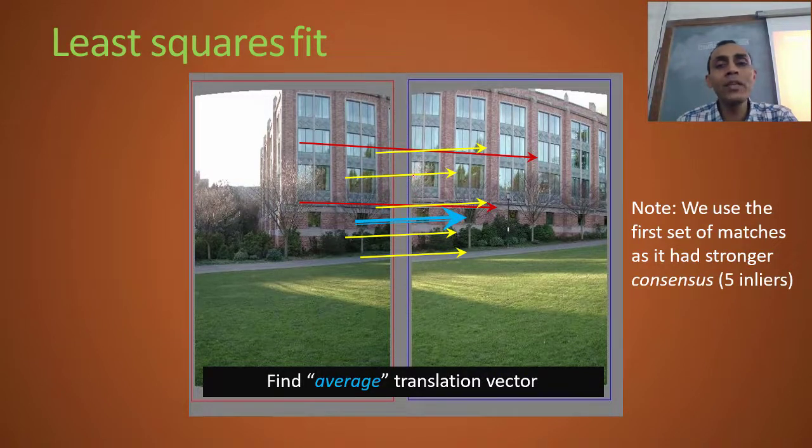So what you can do is run this many times, and you will get the maximum score as 5. Now in this case, for example, more than one model will get the maximum score of 5. So you have to pick this or this or this. With all of them, you would have got the same confidence score of 5, because all of them would have given the same number of inliers. So if there is no unique distinct model which gives the maximum score, you can do an averaging. You take the translation vector from this, the translation from this, and then do an averaging. So averaging can further minimize the effect of noise.